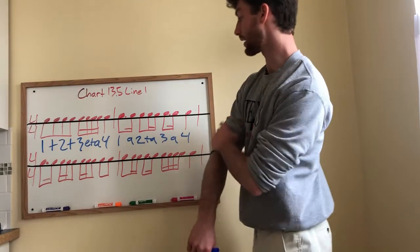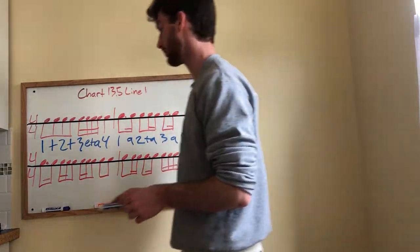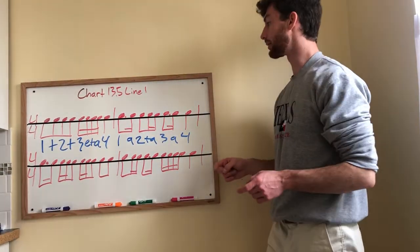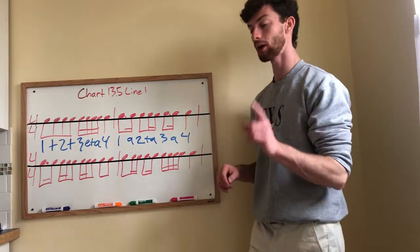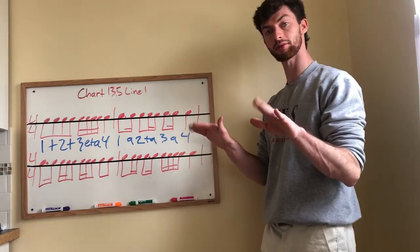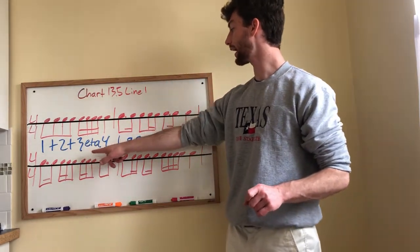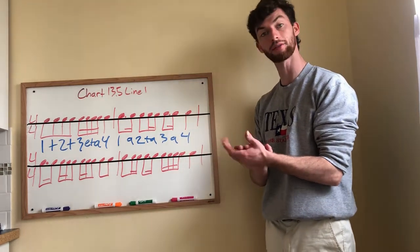Now, let's look at the next couple measures. Actually, you know what? Let's count these ones just by themselves for a second, okay? Let's break it down. Count these two measures back to back. Ready? Measure 1 and 2. 1 and 2, tap your foot. Ready? Go. 1 and 2 and 3 and a 4. 1, a 2 and a 3, a 4.